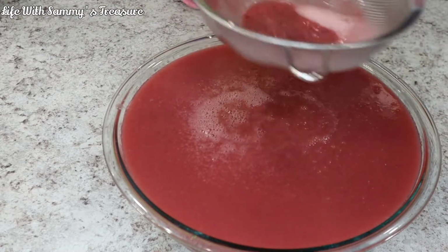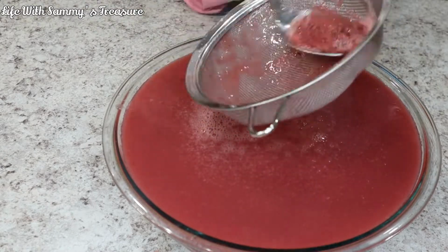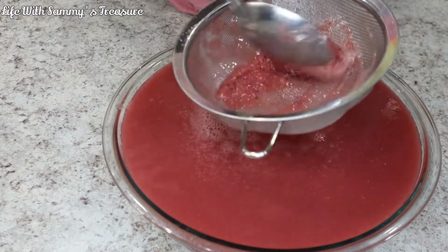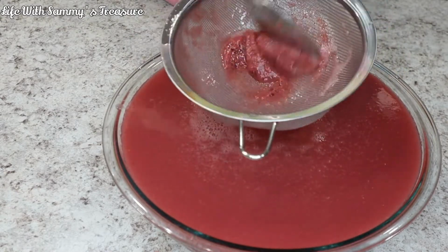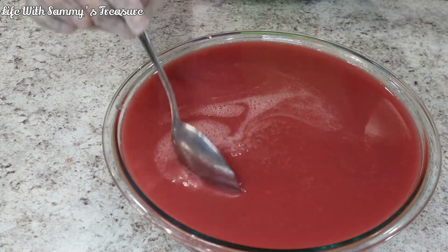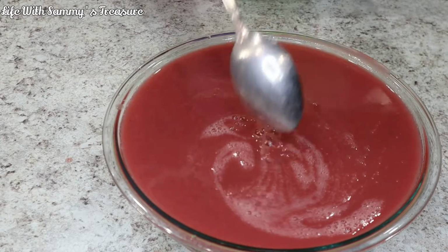Okay guys, so this is what we have left, and that's what I'm talking about. I mean, you don't have to strain it, but look at that. I just don't want that. I don't want to taste that there. I just want it to be really clean and smooth. So yeah, we are done, and it is so thick and it is so good.